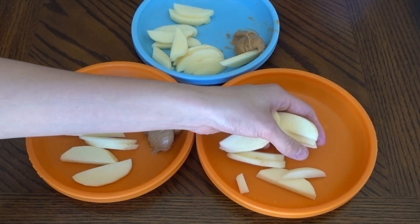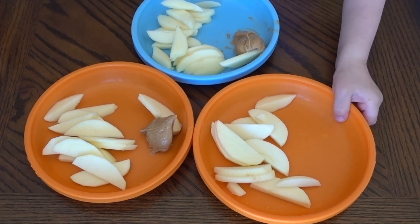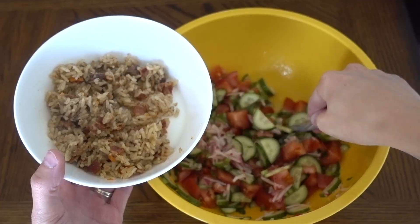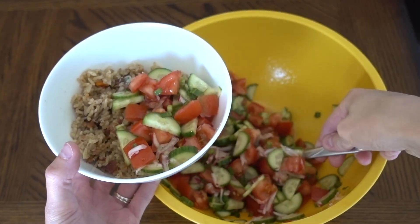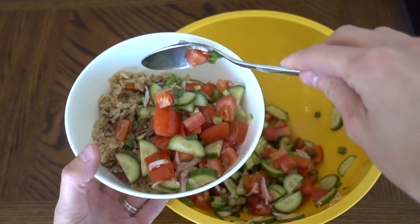So write down in your control journal to eat breakfast, lunch and dinner, to drink water throughout the day, to take your vitamins, and to get enough rest. A quote I want to share with you is: remember to take care of yourself — you can't pour from an empty cup.